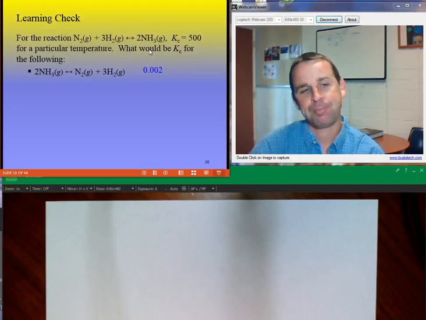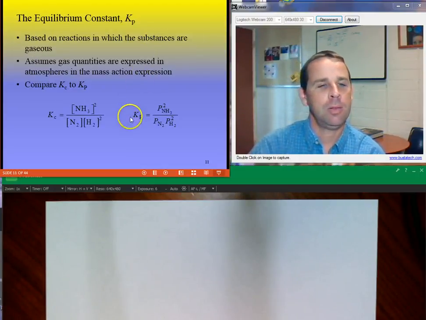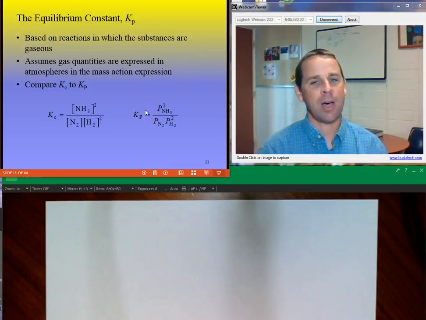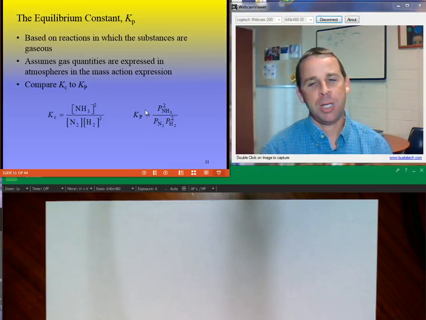Okay, remember that? Well, that K value being expressed not in terms of molarity, but in terms of pressure, the resulting K value could be expressed in this way, where you have the pressure of ammonia squared, the pressure of nitrogen gas to the 1 power, because the exponent was 1, and the pressure of hydrogen gas, which was supposed to be to the 3rd, but to see that it's the same as this one, we just have it to the 2nd power.